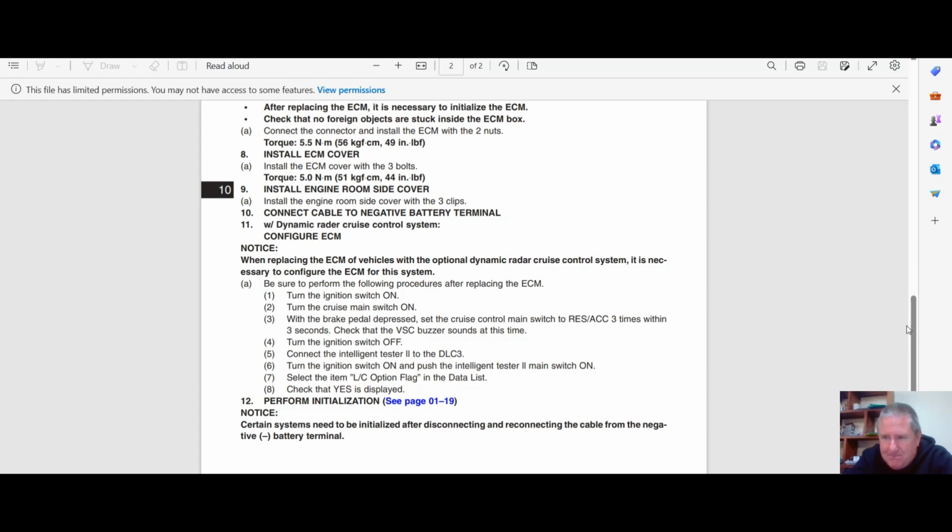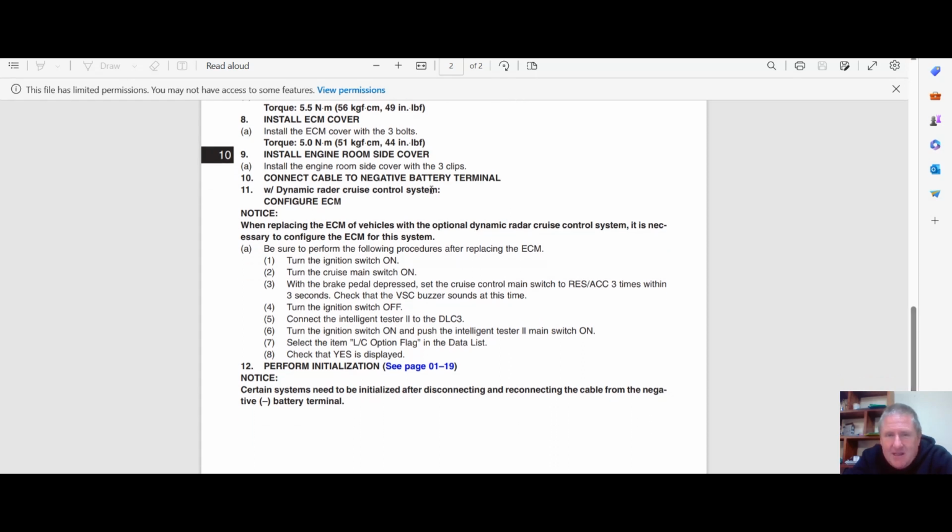Yeah, we just do them up. Okay. But here, if yours has the dynamic laser cruise, there is a procedure to initiate that in the ECU. And hopefully that all works on all of them. And then it just says to check it with your intelligent tester. So if you're doing that, swapping ECUs, that's how to make radar cruise work.